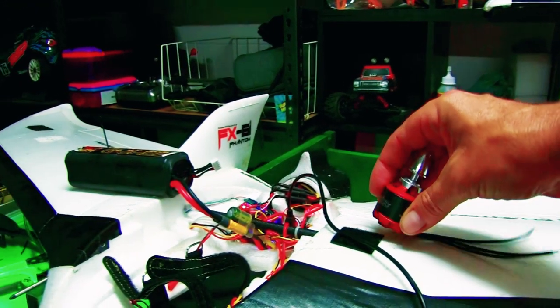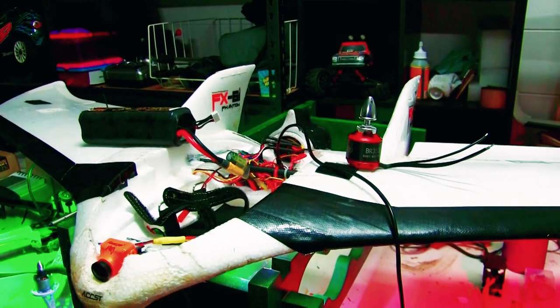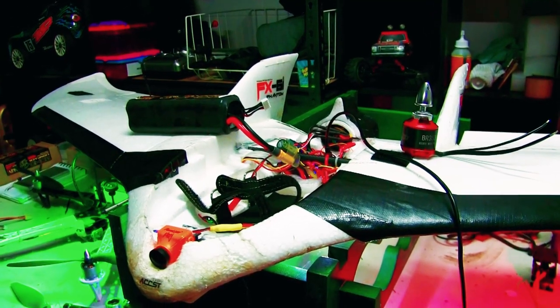So maybe I might get a bit more efficiency. I don't know. We'll see. It certainly won't be as fast top speed. I don't care about that. It's a cruising plane, this one.